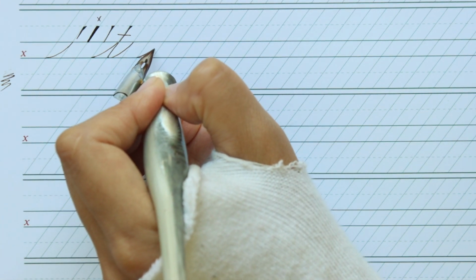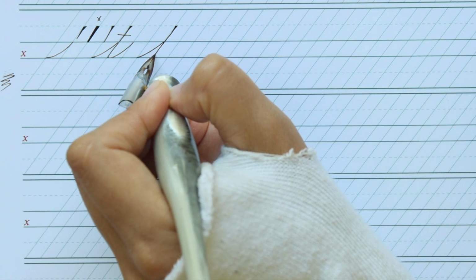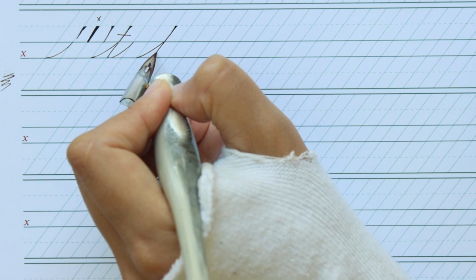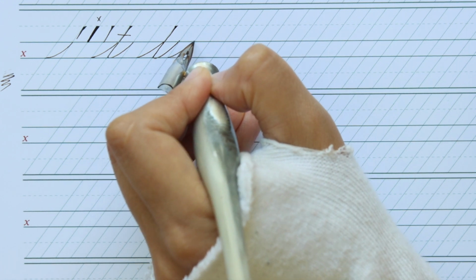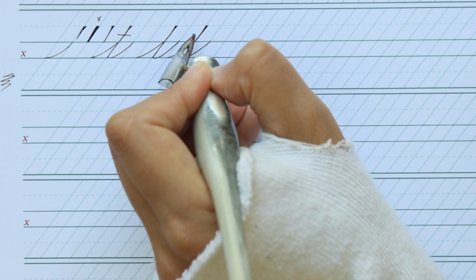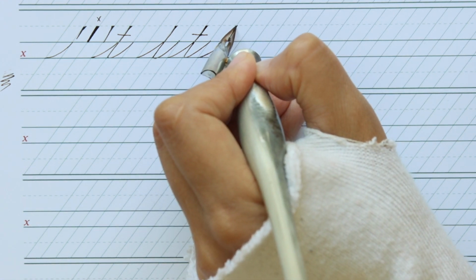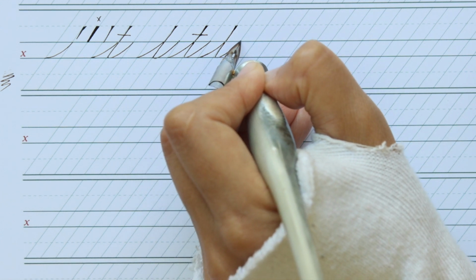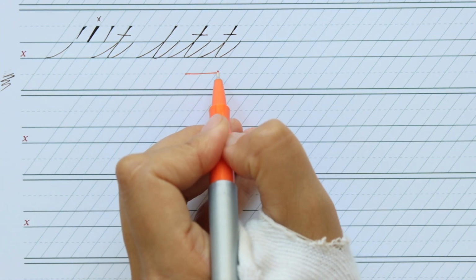So right curve up to the waistline, pick up your pen. You're going to do a slight pressure and then release, go straight down onto the baseline and then come back up. Okay. 1, 2, 3, and then 4. Okay. 1, 2, 3, and then 4. So 4 different strokes. And then this particular letter is going to be 2 units wide. Okay, so it's going to take up 2 unit spaces.